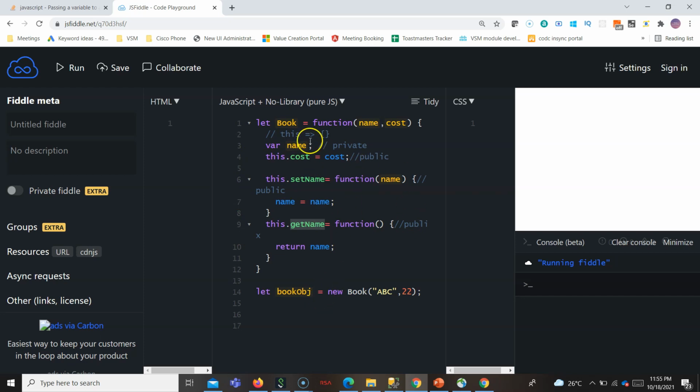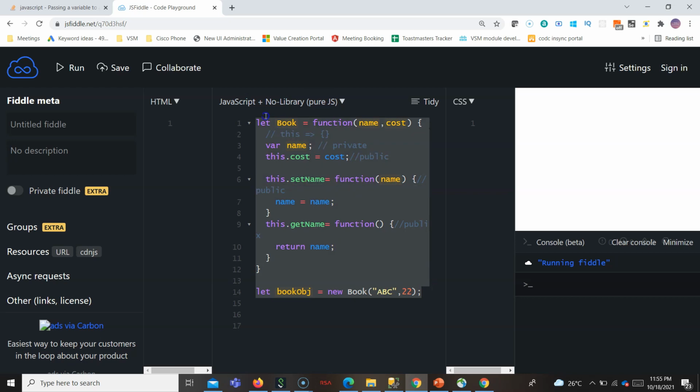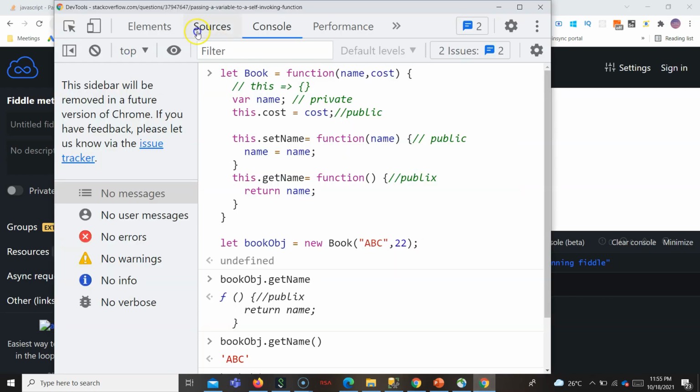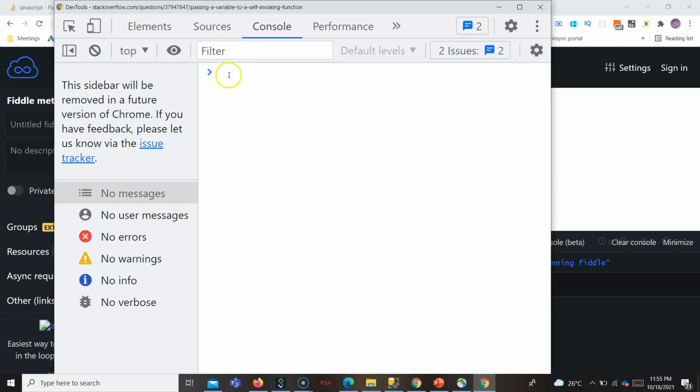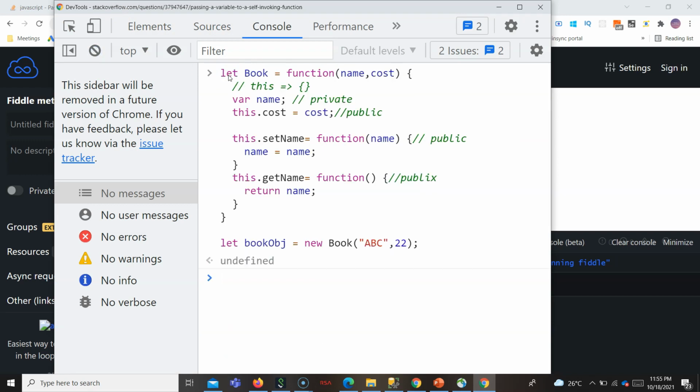Okay. So with the help of closure, we are able to achieve private in JavaScript. I will just put this in here, so that you can see it clearly. So now I have accessed.